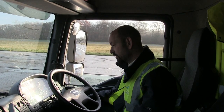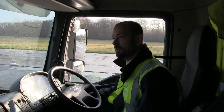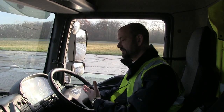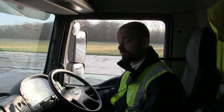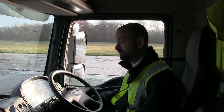When that's all clear, we're going to turn the engine on because we want to run the compressor, which will then fill up air in the air tanks. And the idea is to run the compressor until the air tanks are full. We're going to consult our gauges at that point. Once the air tanks are full, we're going to turn the ignition off.